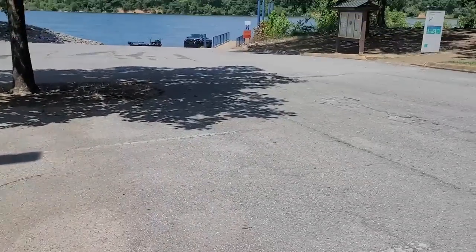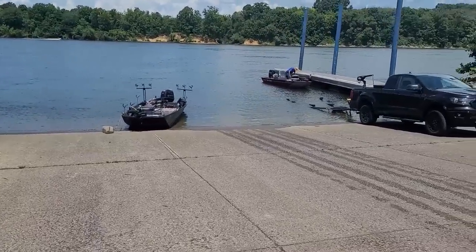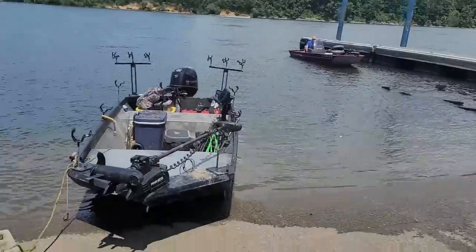We got the boat launch, we got us some Subway, and we're gonna go do us a little catfishing. But first we gotta go catch some fresh bait. We got a few little bluegill left over from the Coosa yesterday. It's really sunny today so I got the SPF 50 on for my ginger butt. Got the old pig sled in the water here below Chickamauga Dam — this is Nickajack Lake — and we're gonna run upstream and try to catch some skipjack, some bream, maybe some Alabama bass, and then go catting.